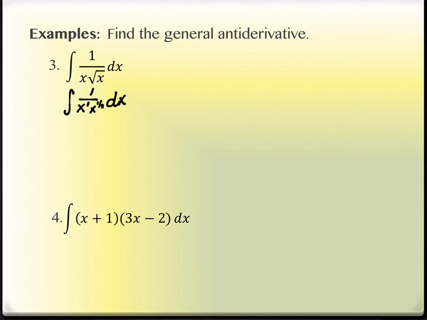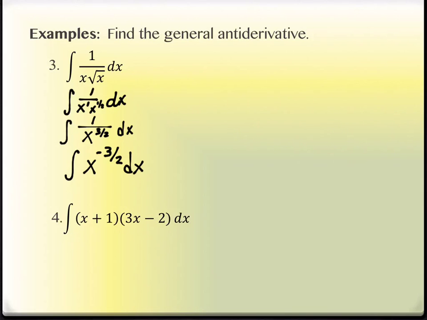Yeah, we add exponents. So this is 1 over x to the 3/2. I need one more change of form before I can actually use my rules. Negative 3/2. Yeah, I need to move it up. So I'll write this as x to the negative 3/2. In this form, it actually looks like one of my rules. So you keep manipulating until it can use one of the appropriate rules. Don't go doing things that aren't allowed. That's not going to help you. You got to keep changing it until it actually fits within one of the rules that you've got.